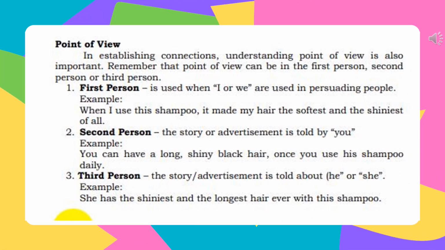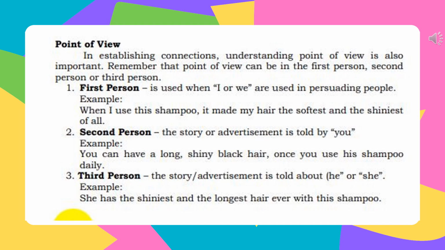Point of view. In establishing connections, understanding point of view is also important. Remember that point of view can be in the first person, second person, or third person. First person is used when I or we are used in persuading people. Example: when I used this shampoo, it made my hair the softest and shiniest of all.